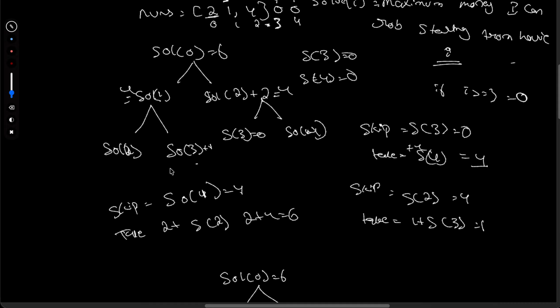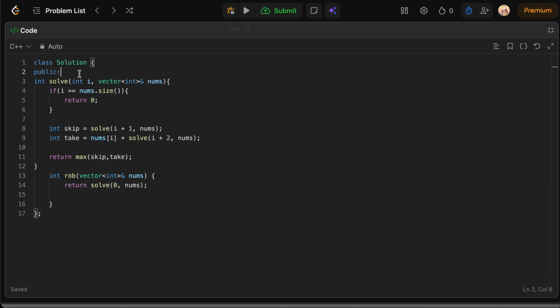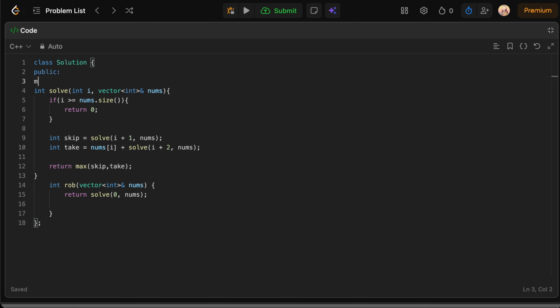So this time we use memo, an unordered map. So what is a map? A map stores key value.